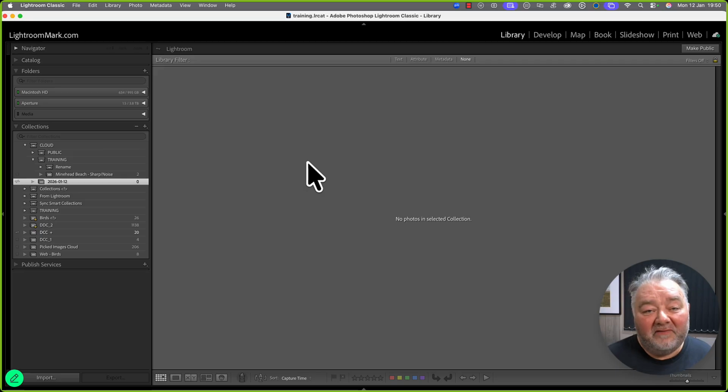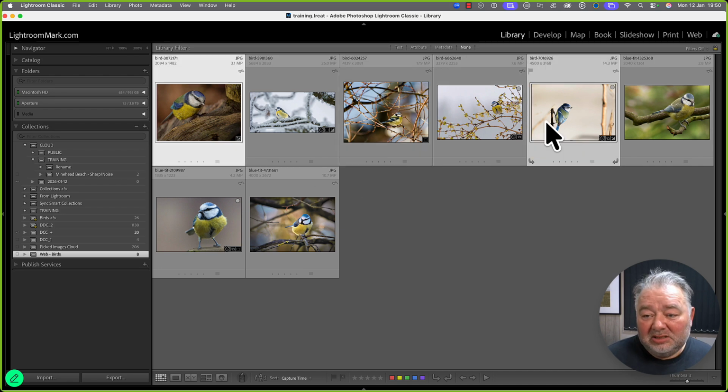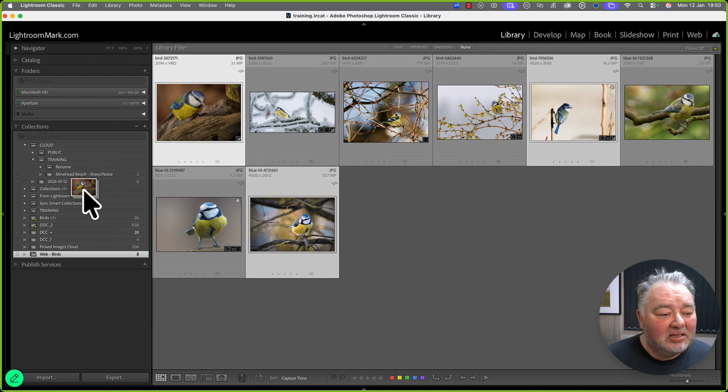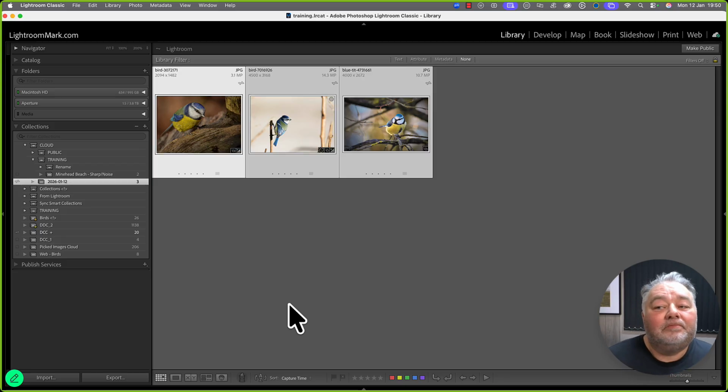browser. Next week, we'll look at phones, Lightroom, tablets, and the week after, we'll look at the cloud. So that is for me at this moment in this part of this workflow, in this moment of time. That collection, which has no images in there, is for me. But I want to put some images in there. So I can say this image here, this image here, this image here. Just drag them, drop them there, and they will now sync to the cloud.